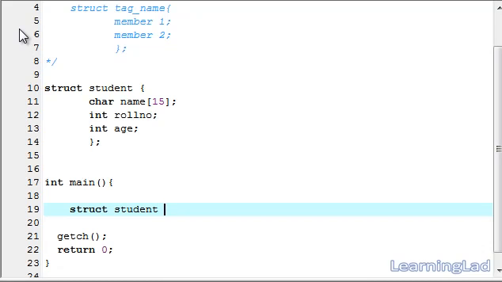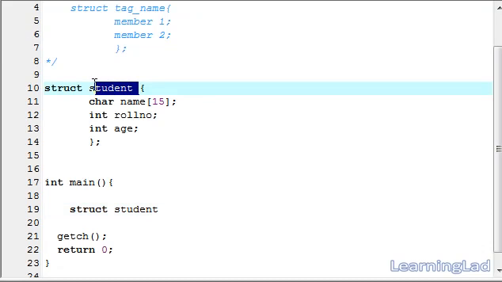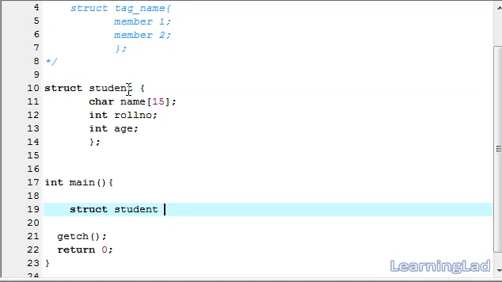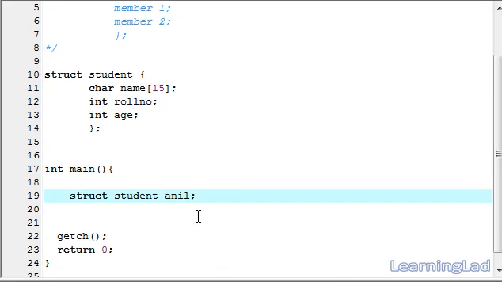First we write the data type, for example int x, where int is a data type and x is a variable name. Similarly here, struct, then this structure name defines the data type. Then we have to write the variable name. This time we're gonna say Anil. Now we have a variable called Anil, which is of type structure student.